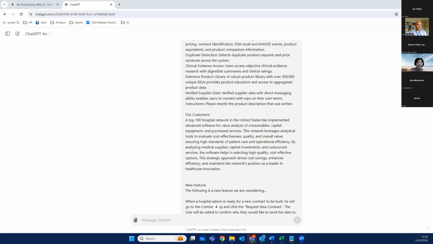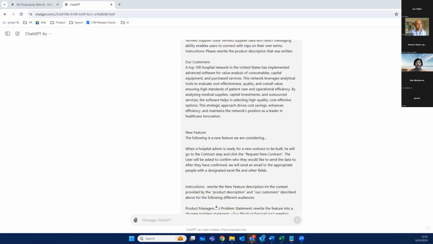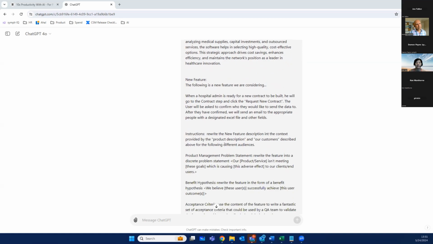And then what I found really helped with my results was also adding a description of our customers. Who ultimately is our customer? So the GPT could understand the context of who I was, where I worked, and what customers we were serving with our solutions. Then I created a spot in the prompt to add the actual feature. And then from there, I automated a whole bunch of tasks.